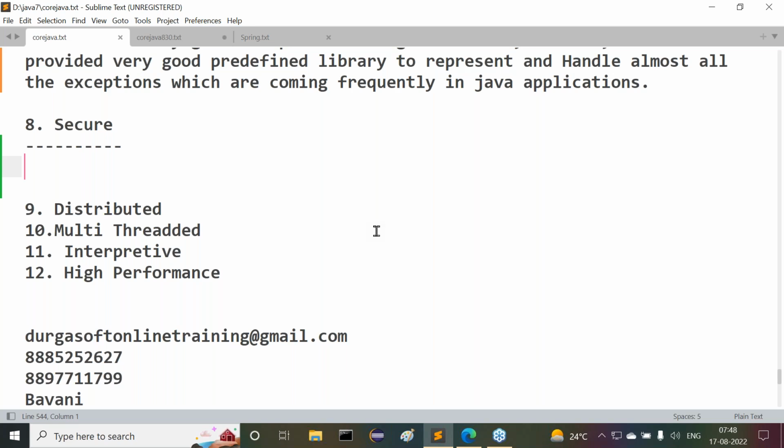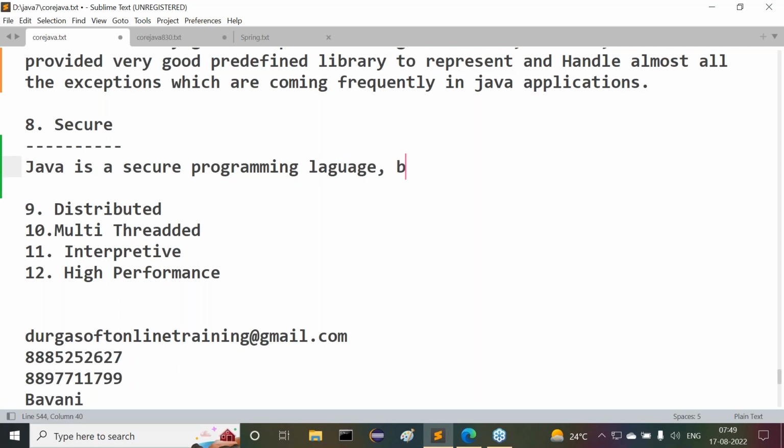Because of this reason also, we can conclude Java is a secure programming language. Guys, now try to observe carefully. Java is a secure programming language.